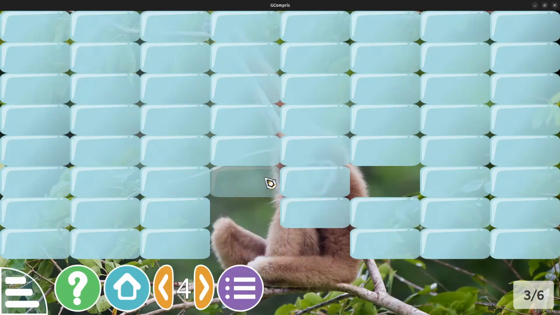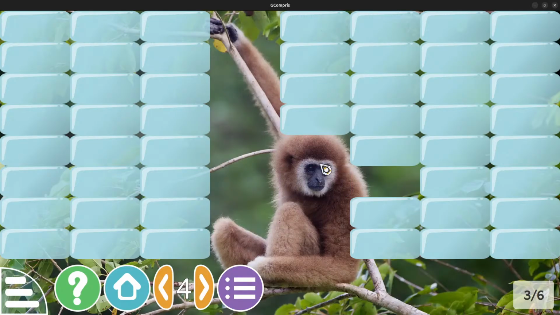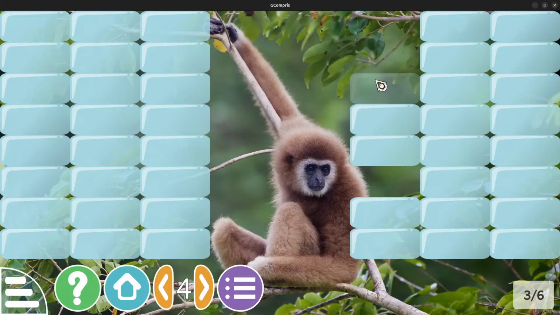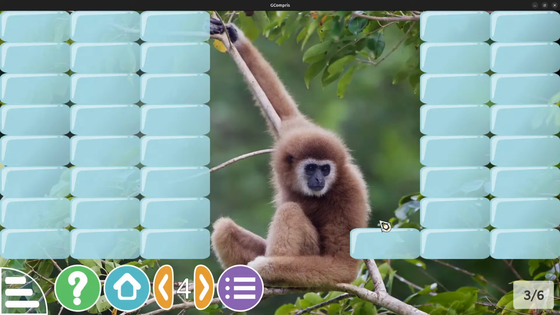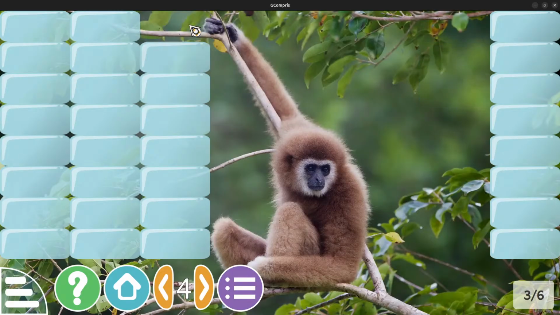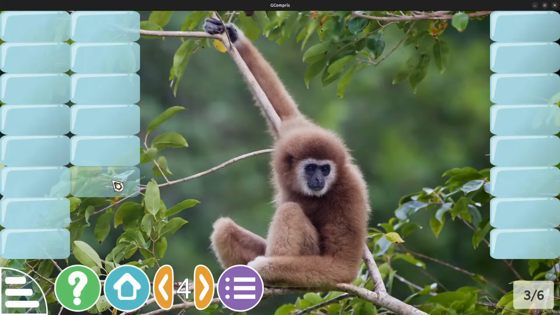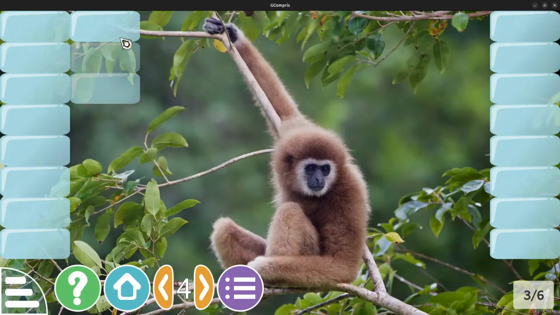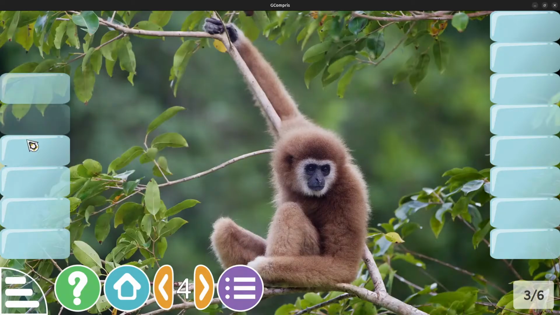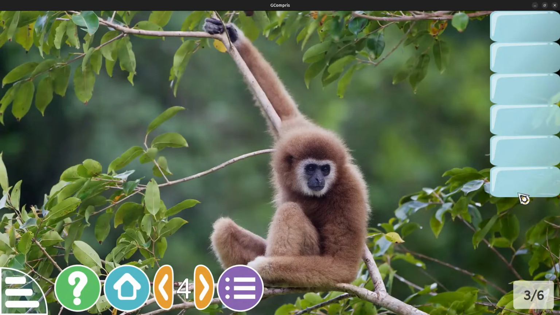And this one looks to be, I'm not sure of the exact species, but a type of monkey sitting in a tree. I'm not sure if it's eating, but otherwise it just looks like it's relaxing for a bit. I'll get all these ones on the left and move back to the right.